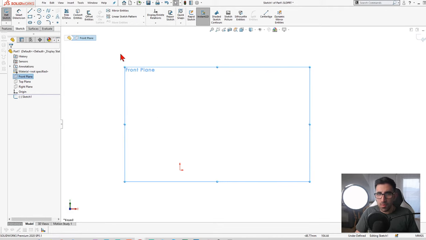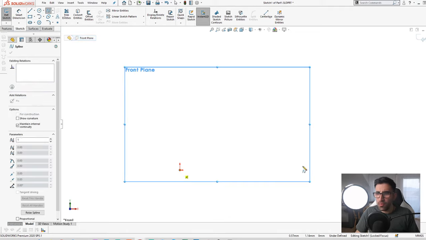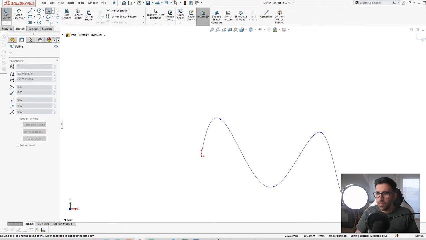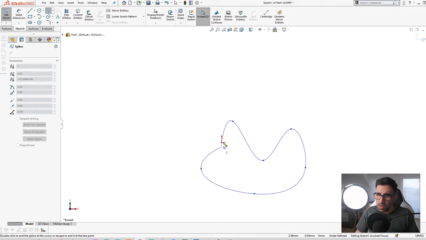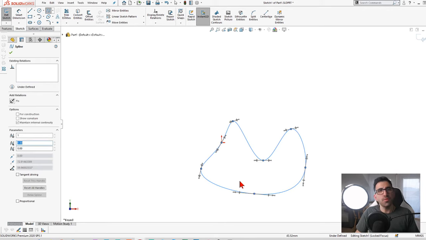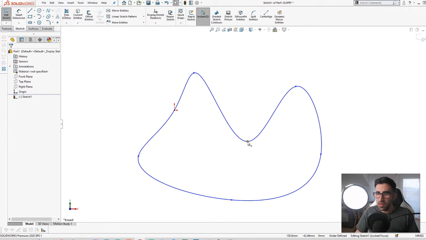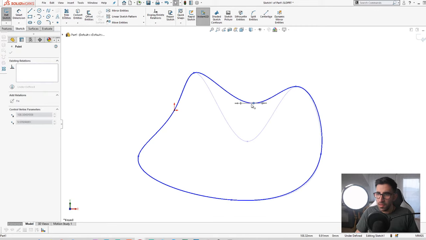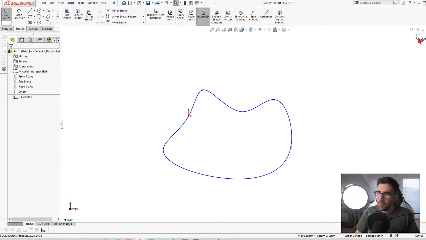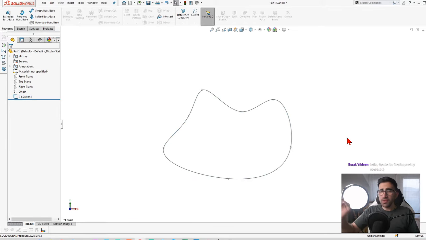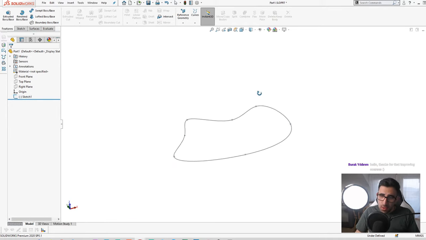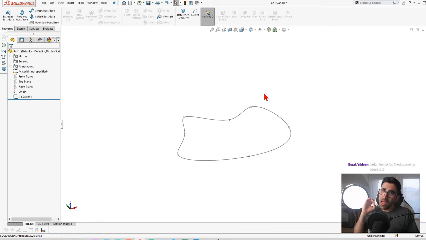All right, I'm going to pick spline and just drop some random points like this. And you know what? I'm going to close the loop. It might even be more interesting. Yeah, that's fine. And rebuild this sketch. Now I have a closed geometry, but it's not the area of this geometry that I'm interested in. It's the path. It's the whole sketch on itself.